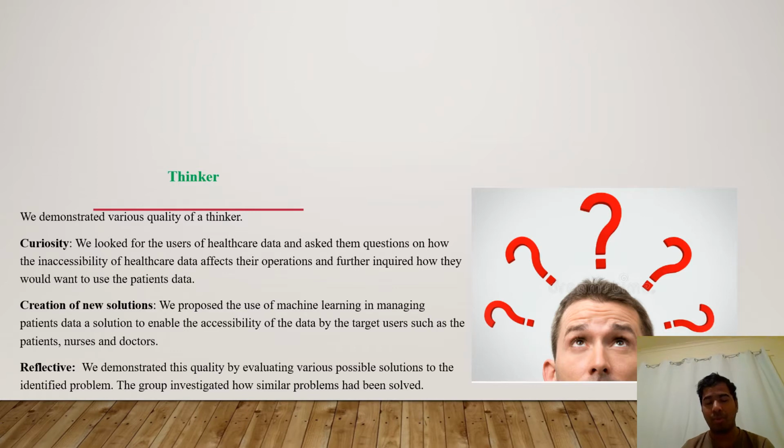And now moving on to the next slide about the thinker. We demonstrated the various qualities of a thinker, which are curiosity, creation of new solutions, and being reflective. Coming to curiosity, we looked for the users of healthcare data and asked them questions on how the inaccessibility of healthcare data affects operations, and further inquired how they would want to use the patients' data.